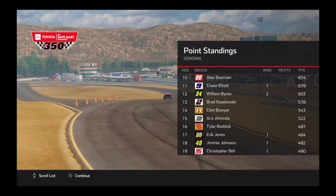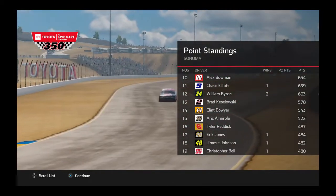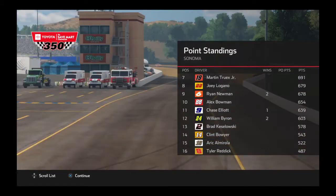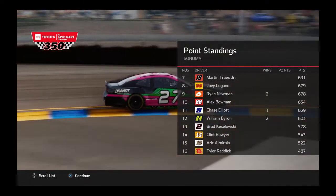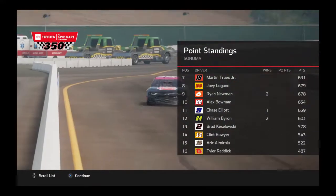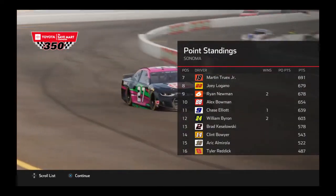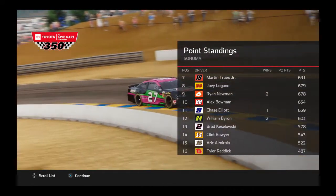So we got 4 people outside the top 16 in points, so that will replace Reddick, Almirola, Clint Bowyer, and Keselowski. If someone else does happen to win, it would take out Bowman. And Truex would have to straight up DNF from the start of stage 1. And whoever wins would have to make up points. Or no, if Bowman can win a stage or two at Daytona, that'll get him in. And Truex out, maybe? I don't know.